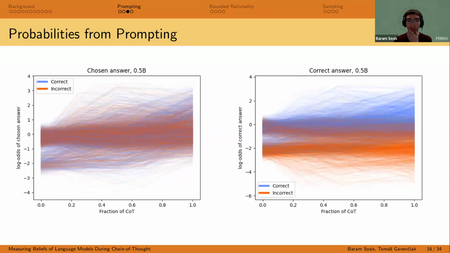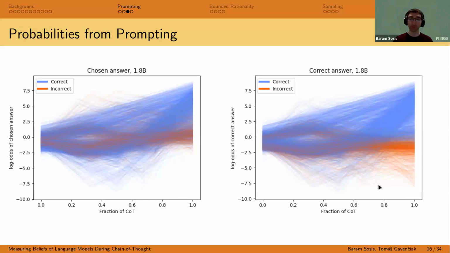Was there something else I wanted to say? Oh yeah, the blue trials are actually the same in both images, right? Because the correct answer equals the chosen answer on the blue trials, which are the correct ones, but the orange trials could be different. Yeah, okay, so these plots are maybe a bit confusing, but I will have some summary figures later which show the data in a more easy to digest format.